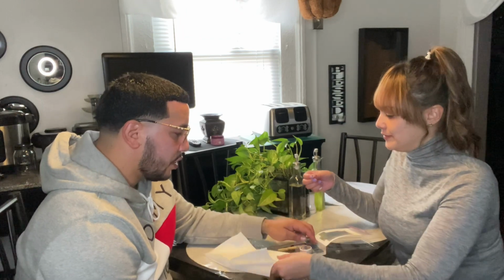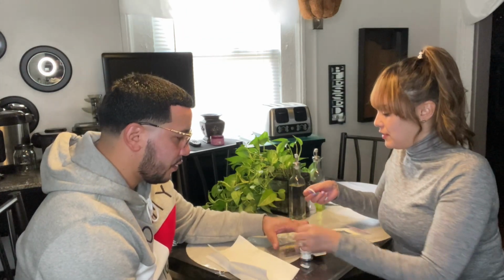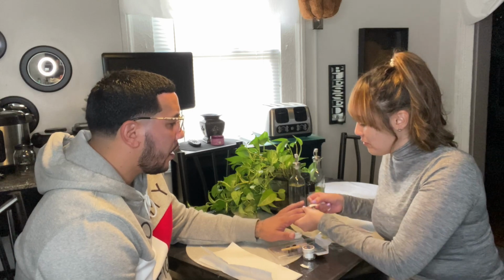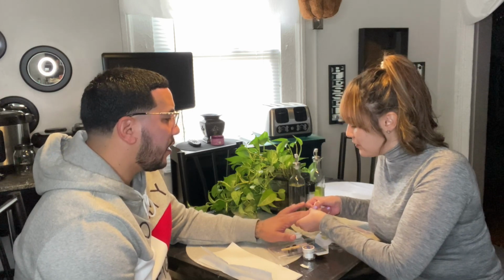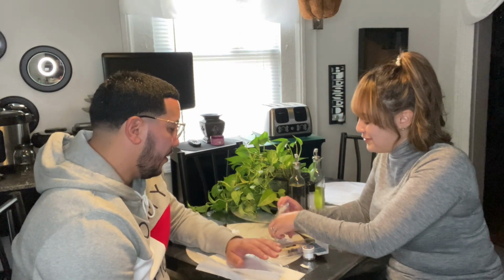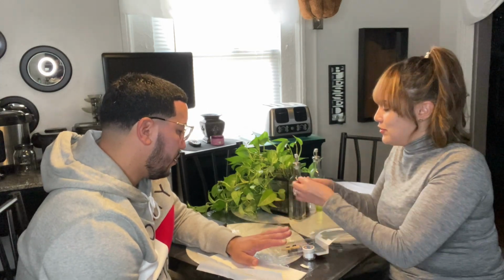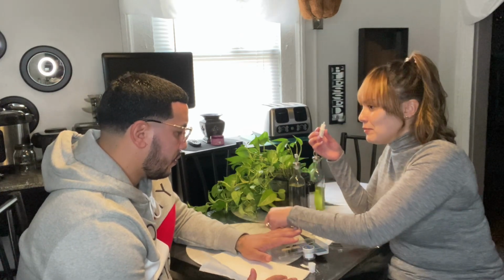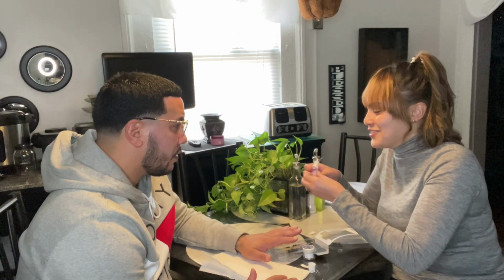Even a brush, we're not even gonna use a brush. He wants the clear ones, but we're gonna put the white ones on him. These won't go all the way down. But we're fine. We'll just manage. That means we can't do it. Yes, we can. It's because I was gonna paint them, but you don't let me paint them. I was gonna paint them on top of the tips.